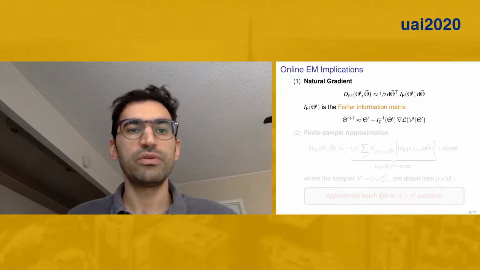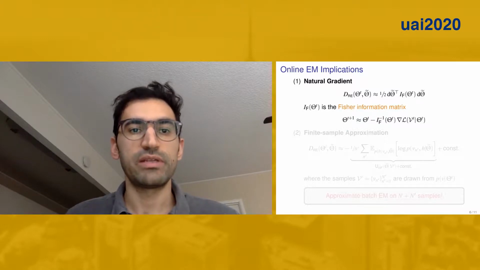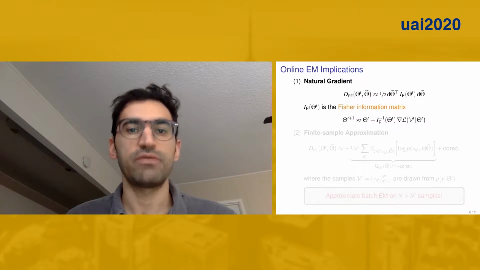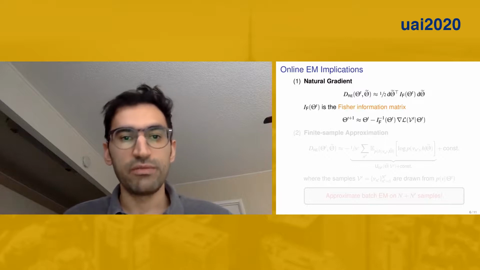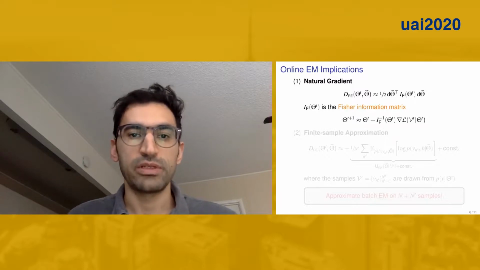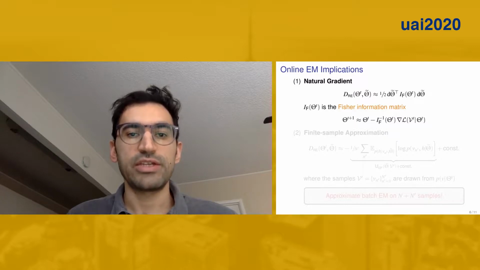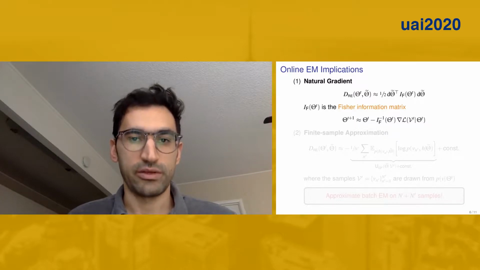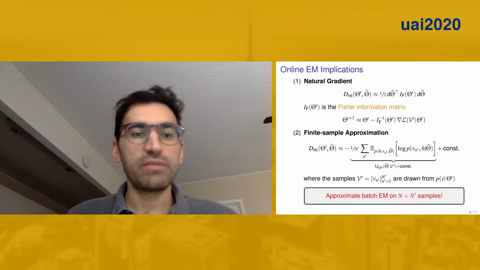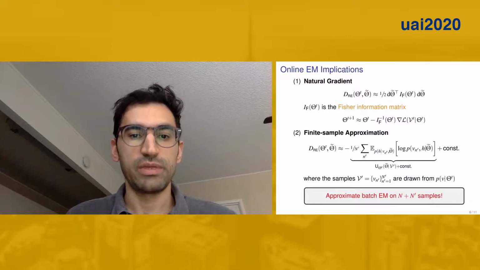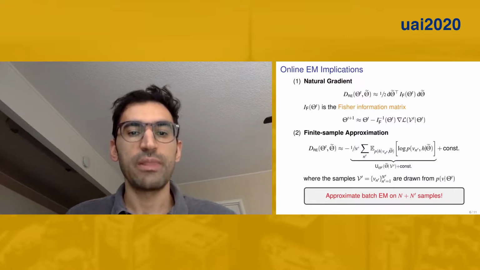This divergence-based view has two main implications. First, we can view it as a natural gradient descent step by first approximating the relative entropy inertia term by a quadratic, in which the Hessian is the Fisher information matrix. Therefore, we can view one step of the online EM algorithm approximately as a natural gradient descent step on the negative log likelihood. Secondly, we can perform approximate updates when there is no closed form solution for the inertia term. This involves drawing samples from the model distribution and forming a new upper bound.